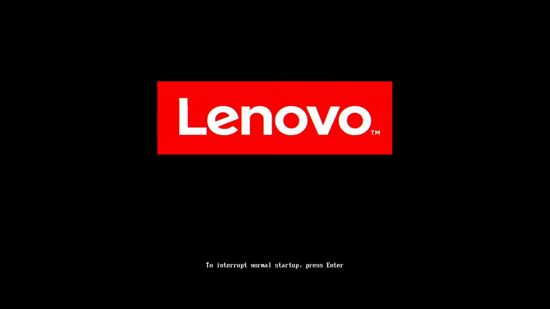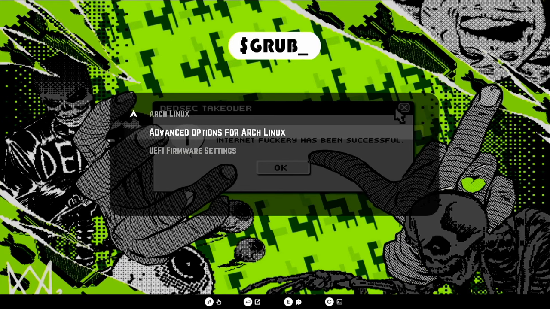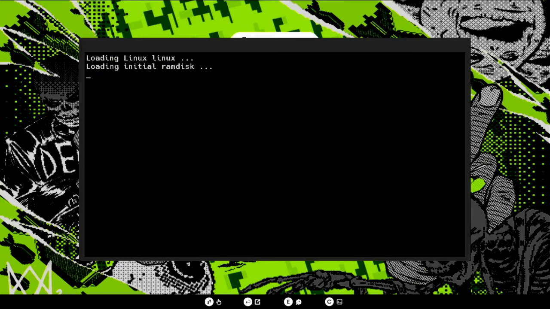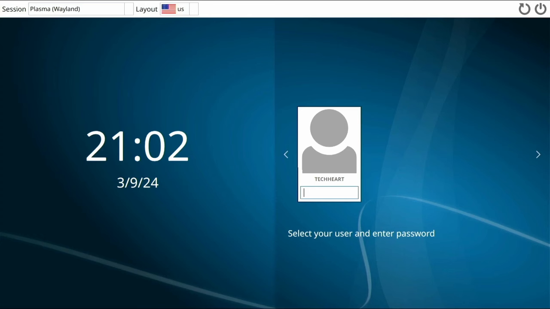All right, rock stars, let's boot into that Arch Linux we just installed. And I'll select Arch Linux. If you like this GRUB theme, I'm going to link at the top of the screen where you can go see our Arch installation video and how to get these extras. All right, let's get some Plasma 6 and experience the issues that both KDE Neon users and Arch Linux users are experiencing.